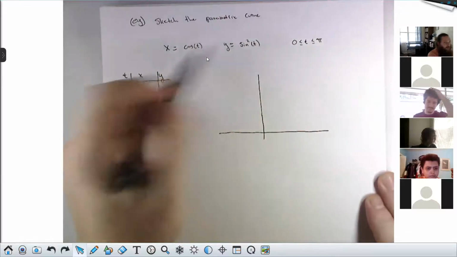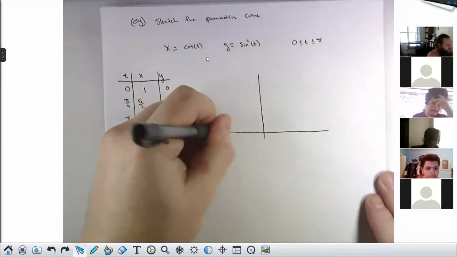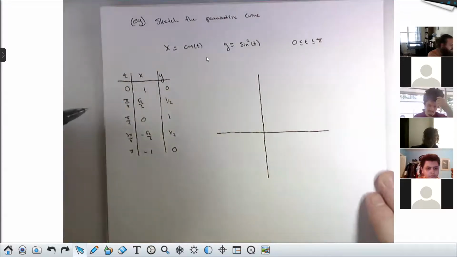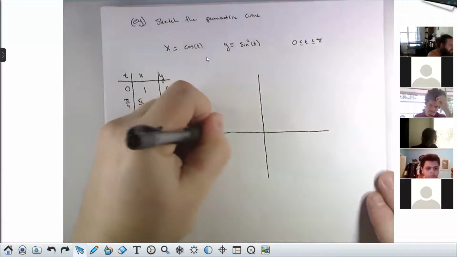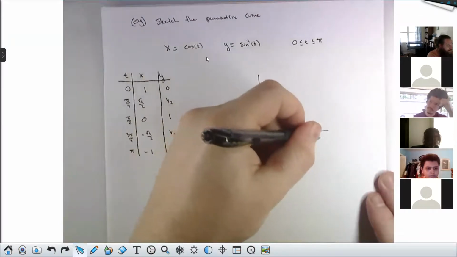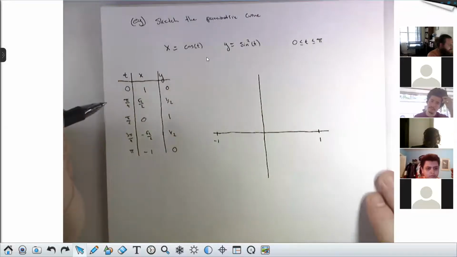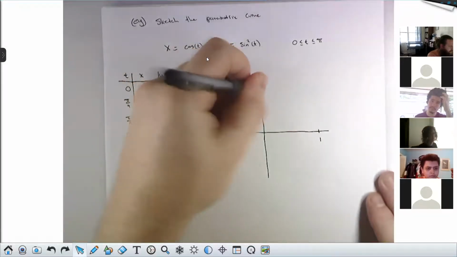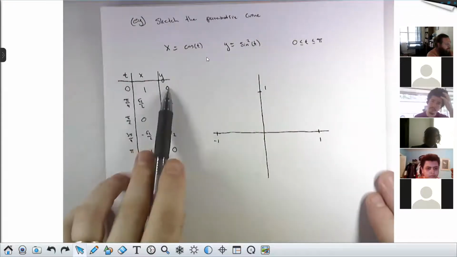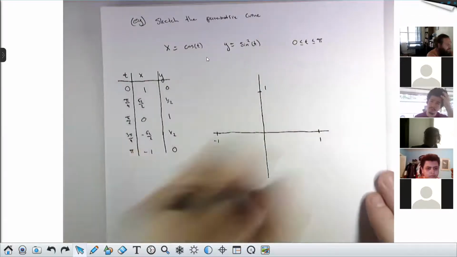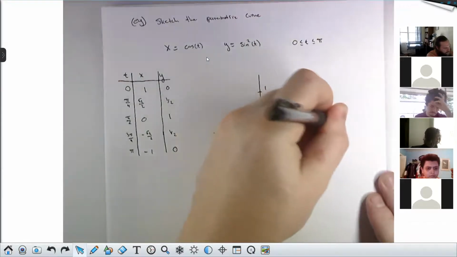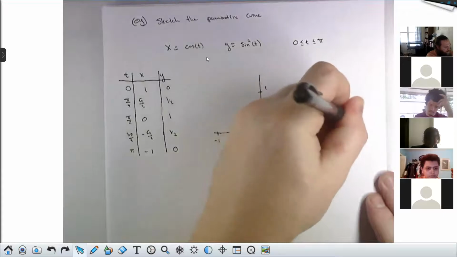Since these are trig outputs, everything is going to be between -1 and 1. So we want to choose our scales wisely. I'll make this over here, say -1, and a similar distance over here, call that +1. My y values also run up to +1, so I'll make this +1. I have the point 1, 0, and that is my starting point or my initial point. You want to label those, your initial point and your terminal point.